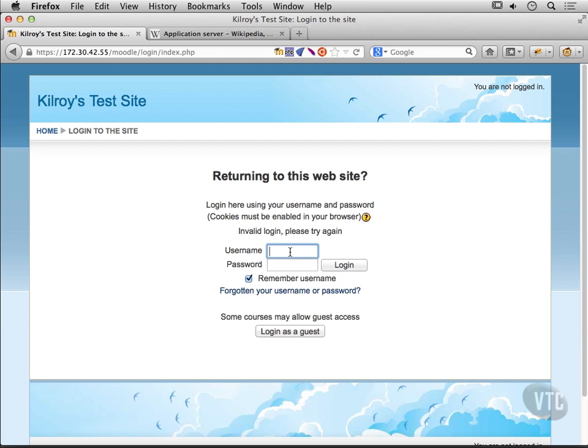Now, if you were to do something that could generate an error, you may actually be able to get the query back. Sometimes if the developer's not paying attention, they're not parsing the error messages out, they're just printing them out to the screen, and you may be able to get the error message back from the web server indicating what the query was. So you can do a better job of structuring your SQL injection to break out of that query and see what other data you can get.